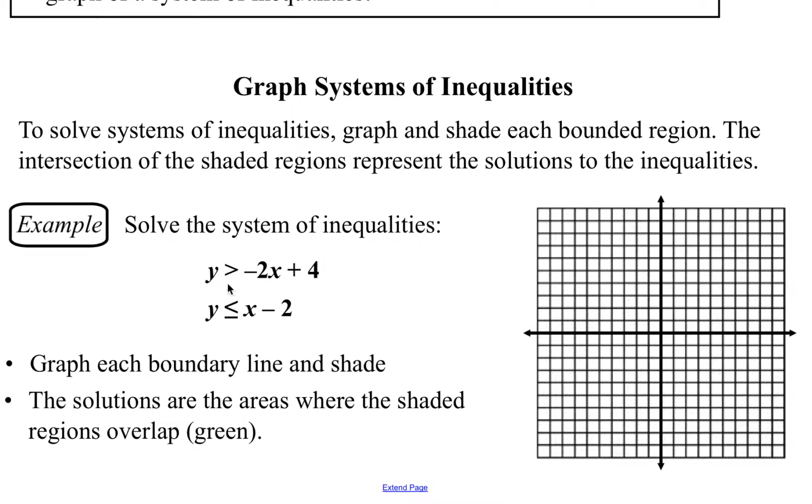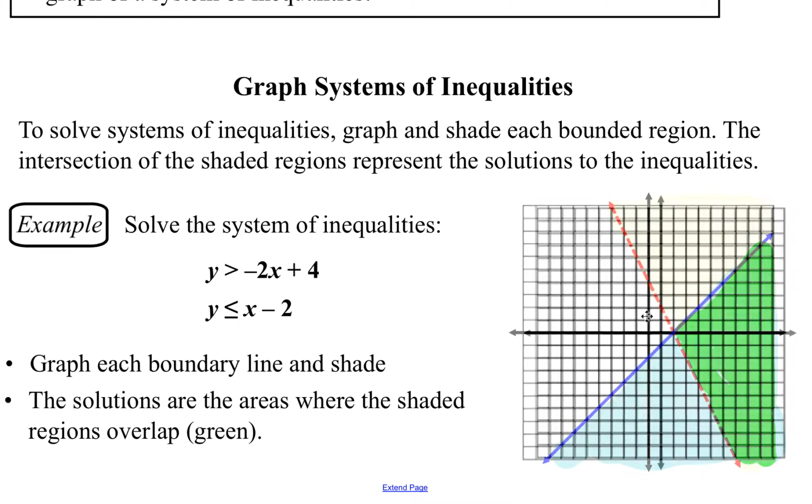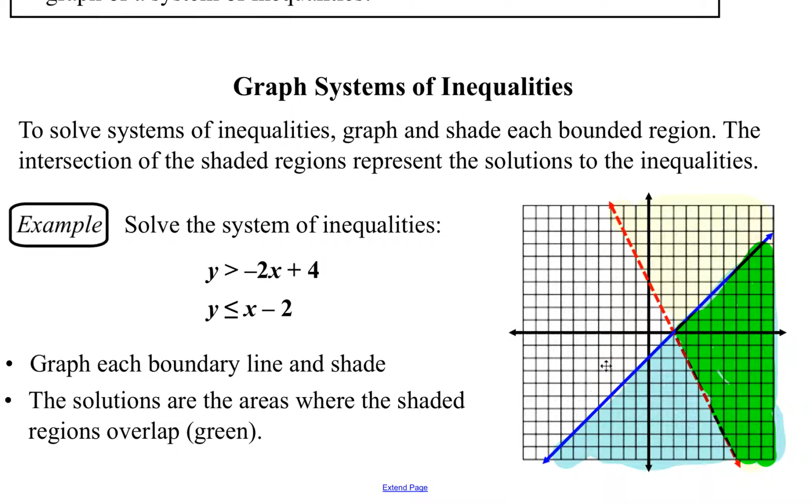So for this first inequality, it's in slope-intercept form, so if you just graph the line, this will be a dotted line because it does not have equal to. The y-intercept is 4, the slope is -2, so graph your y-intercept, and then use your slope for another point. And likewise do the same thing with the second inequality. This one crosses the y-axis at -2, has a slope of +1, and I've gone ahead and drawn those in here for you. So the red dotted line represents the first inequality, the blue solid line is the second inequality.